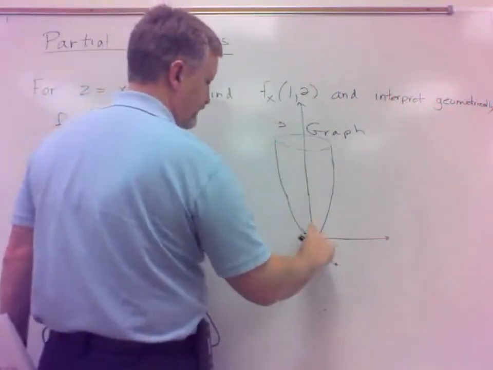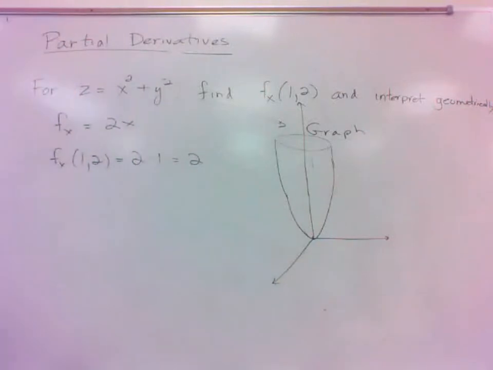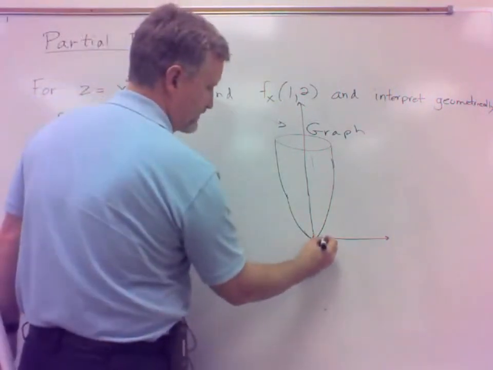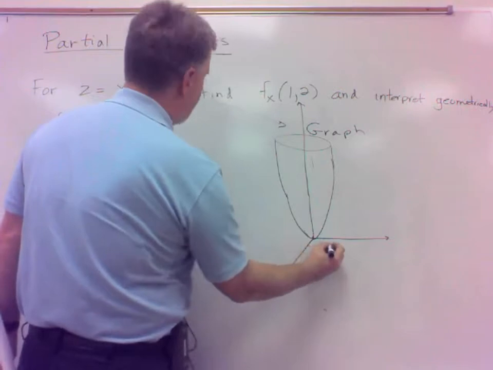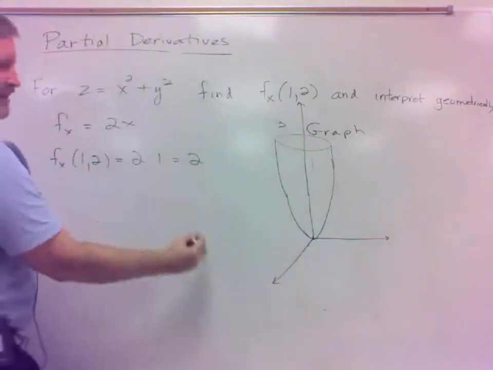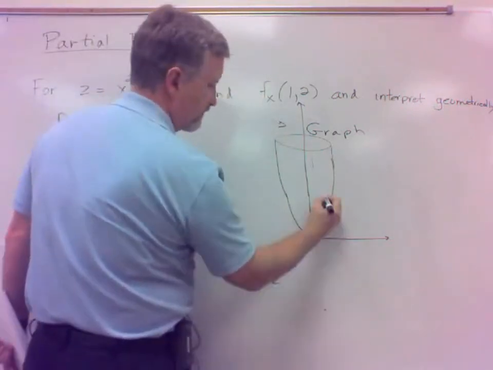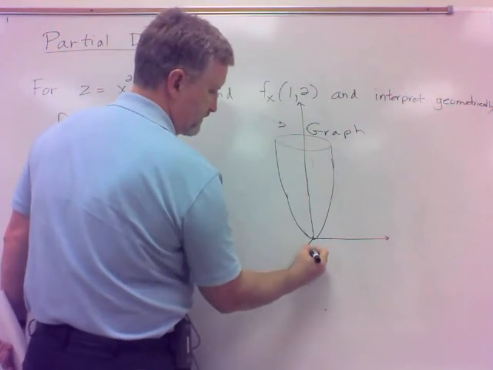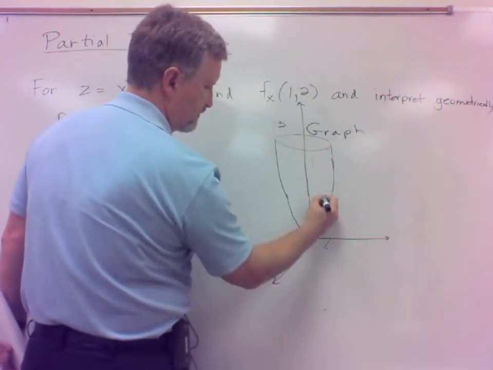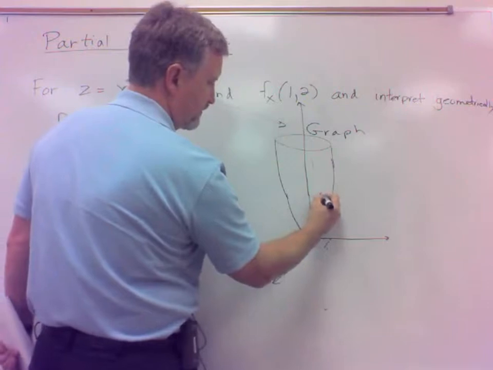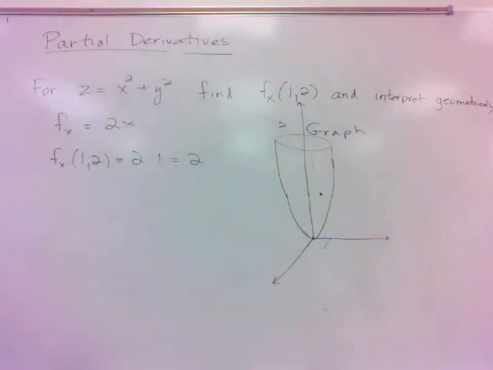Okay. All right. Now, we're talking about (1, 2). So x is 1, y is 2, and then the z, if we do that, would be 5, right? So at (1, 2), we're up here at 5. Should be somewhere like that. That's about right. Okay, right there. So we're on the outside of that paraboloid. (1, 2, 5). All right.